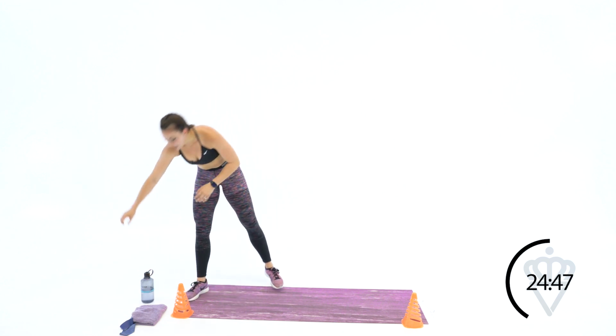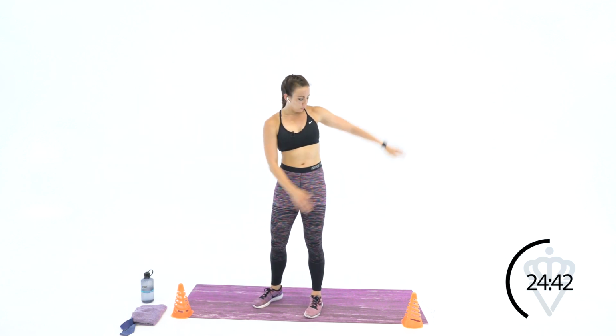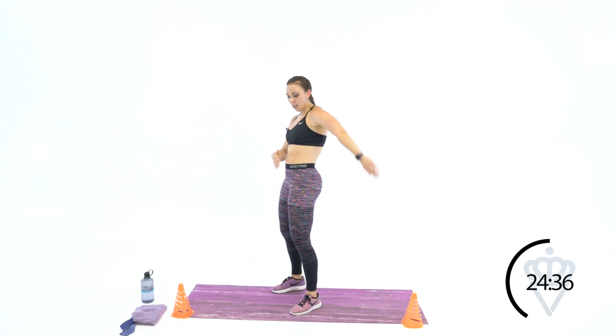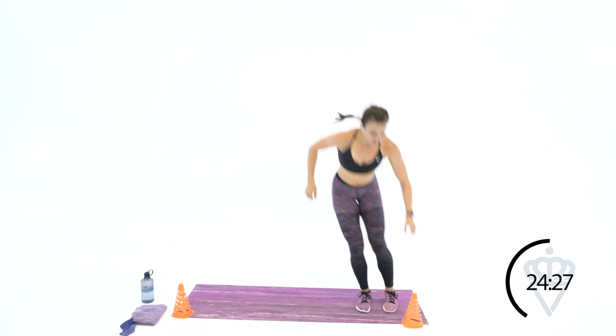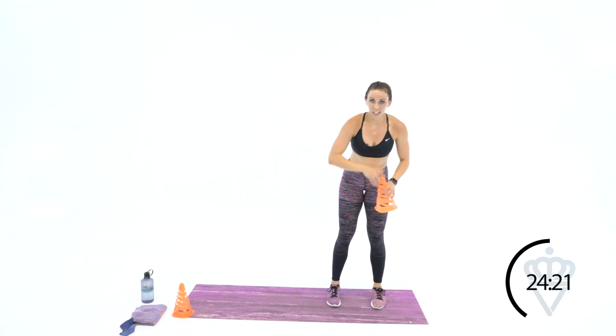All right, so we're moving side to side on this one. Remember what plane of motion that is? Cut your body in half. You've got frontal plane of motion. Front and back portions moving this way, moving in a frontal plane. Motion is ski hops, okay? You're going over, grab a cone, hop over, place it down. Hop over, go grab it again. Okay, come with me. Two, one, let's go.